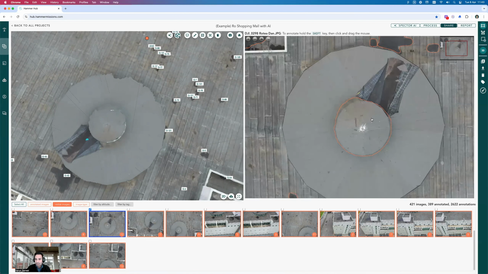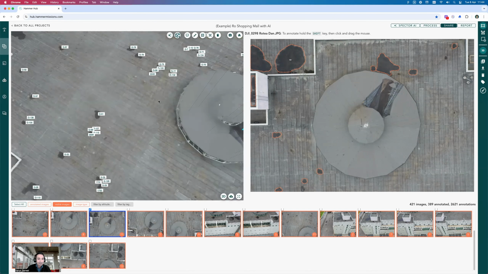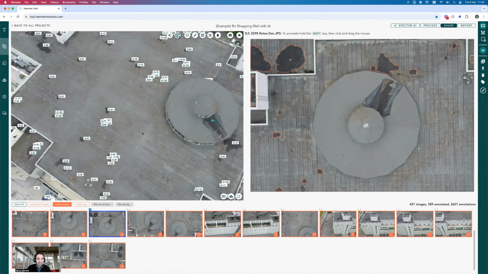So you still got to review everything. It doesn't do all of your job for you, but it does make the job easier where you're not going in there creating an ID for every single issue or every single damage, and you're able to actually focus your time on what needs to be done for this building with respect to repairs. Why are you having those ponding water in the first place? And what sort of suggestions can we make to the people responsible for the maintenance of this roof, whether it's the building owner, whether it's an operator, whether it's a manager? What kind of recommendations can they have from this roof, and what's the best next steps that they need to take?